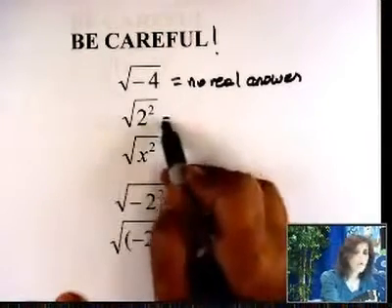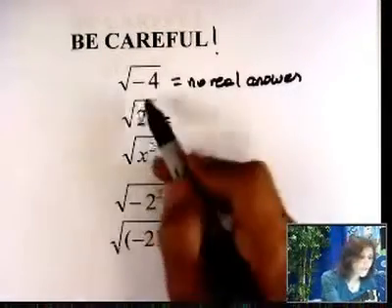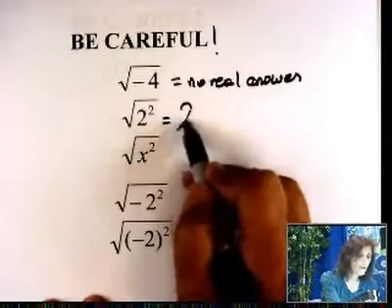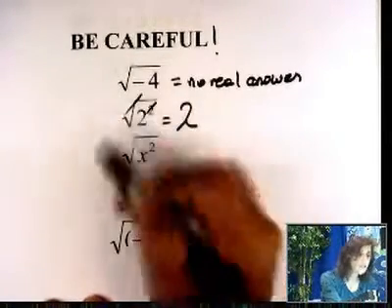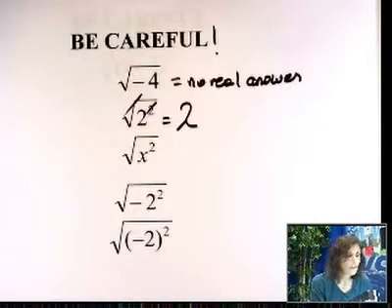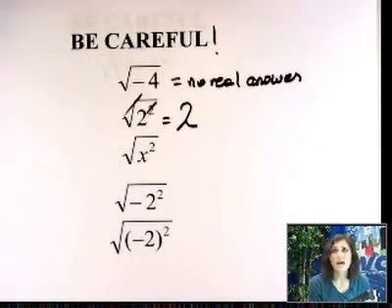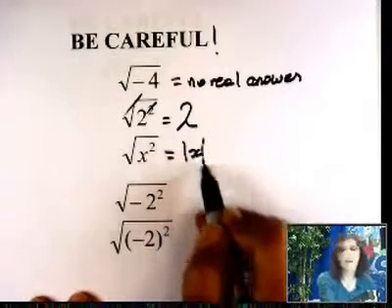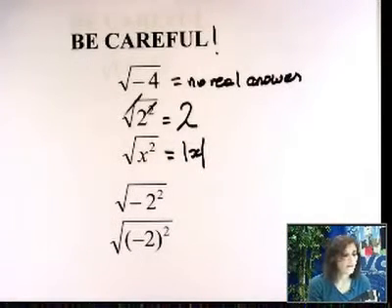What is square root of 2 squared? Think of the radical sign and square canceling out. Because square root of 2 squared is square root of 4. Square root of 4 is 2. It's as if these two canceled out. Very good. What is square root of x squared? X, oh, wait a minute, that's a variable. So I need to make sure that I have absolute values around it.